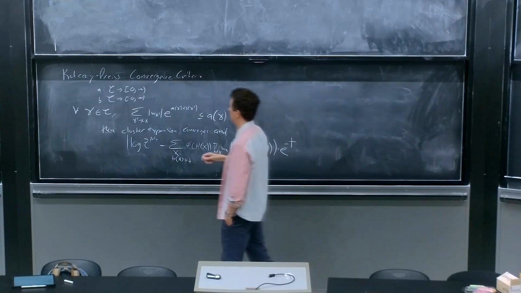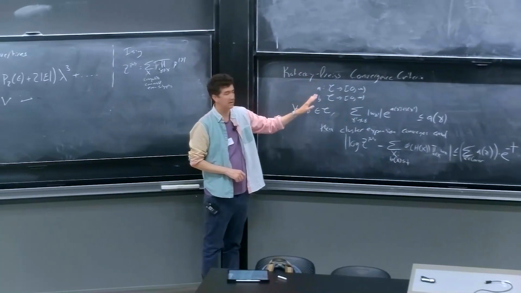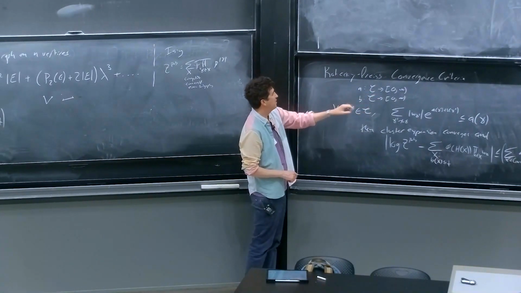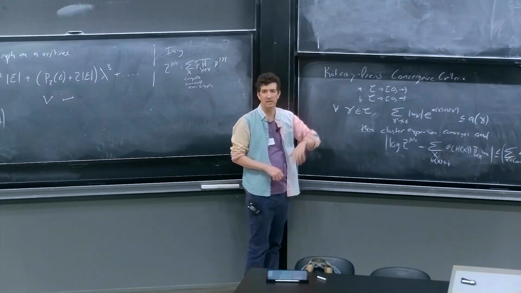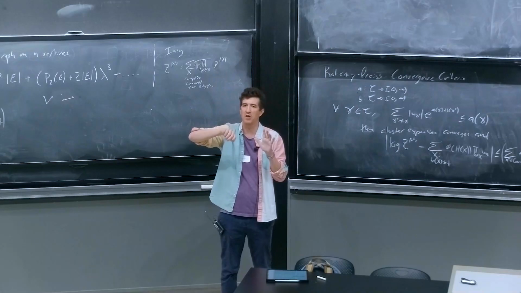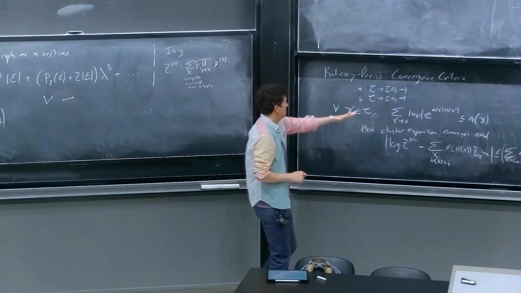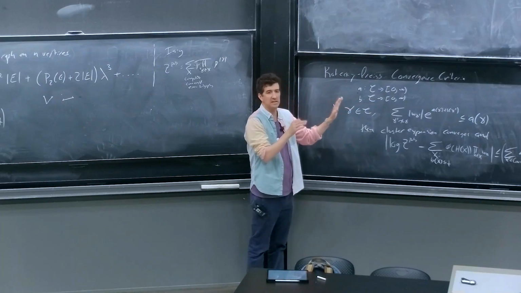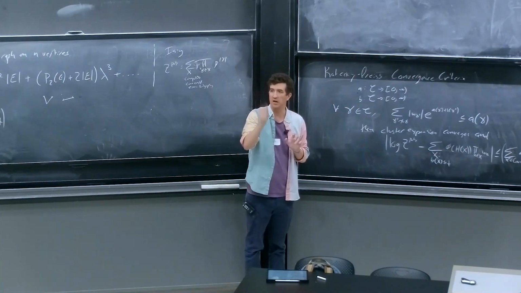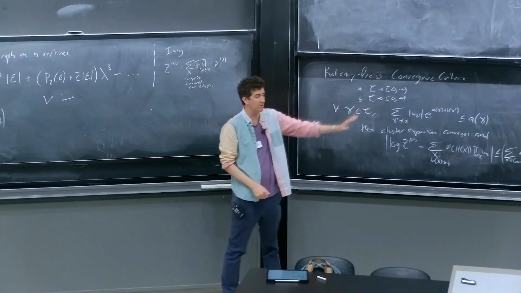The convergence criteria is in terms of 2 functions, A and B, that map polymers to real numbers. For the moment, just think of A as measuring the size of a polymer. So if our polymer is some weird connected subgraph, call it the number of edges or number of vertices. It's a measure of size. B, just think of something like size, but it's going to give you a way to truncate things. So you can imagine B is 0 for the moment, if you're just interested in convergence.